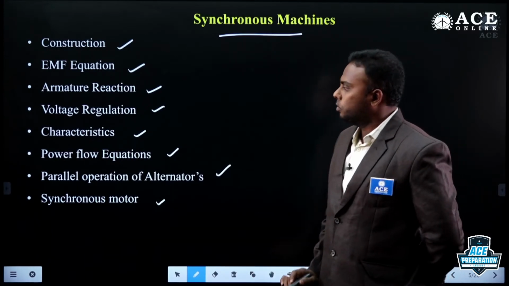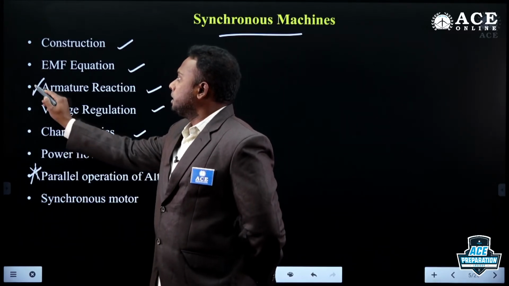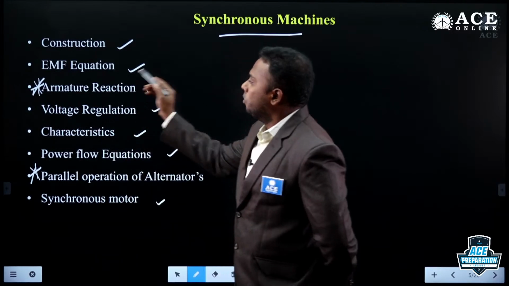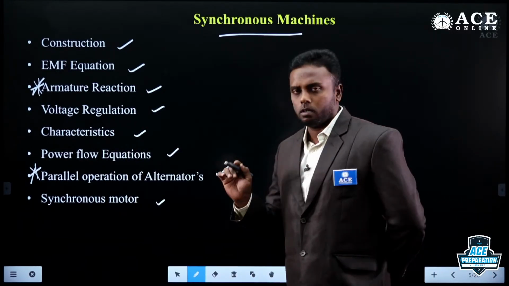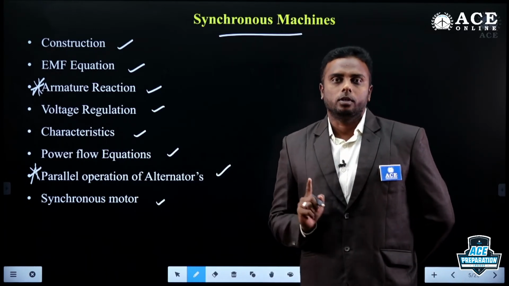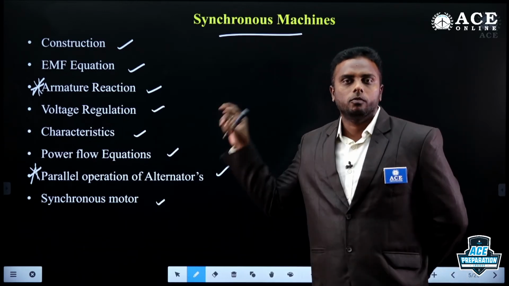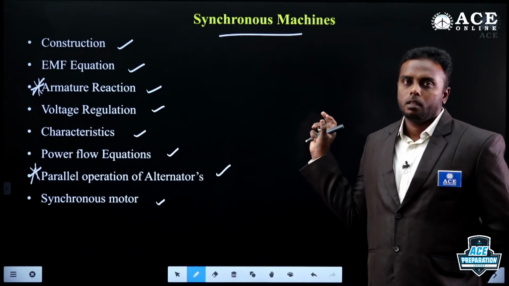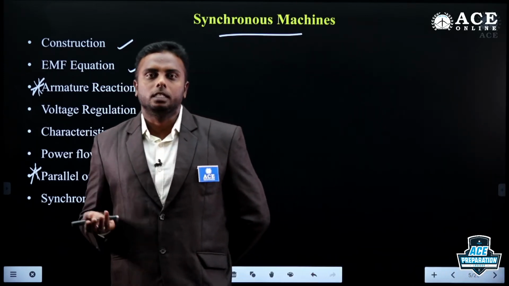Out of these, the most important topics are parallel operation, armature reaction, and voltage regulation methods. Mostly there will be at least one question on parallel operation. That much important it is. So this is the syllabus we have from synchronous machines, so this is about the syllabus for both DC and synchronous.